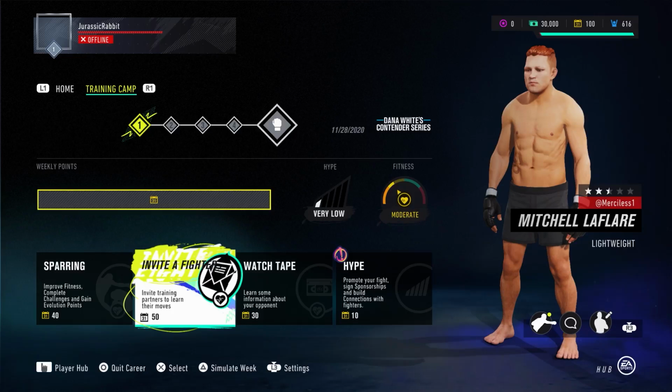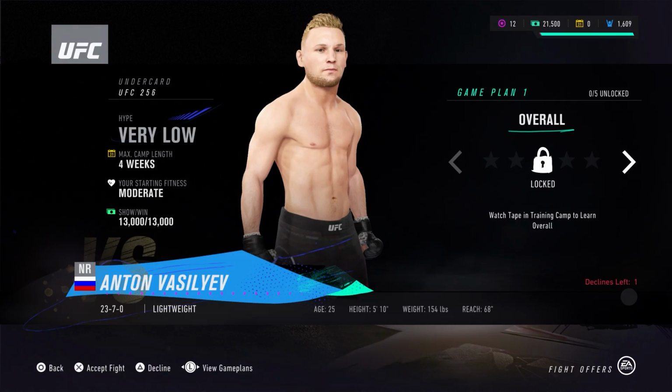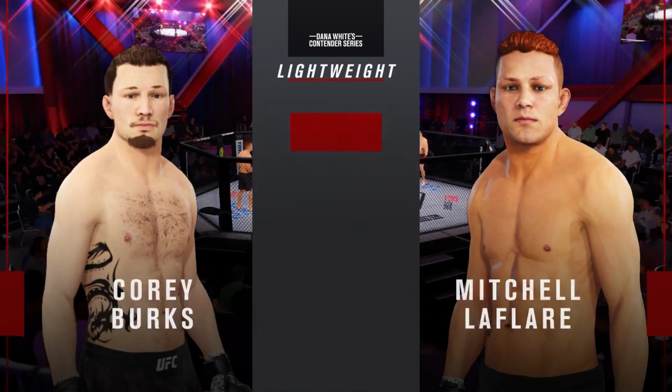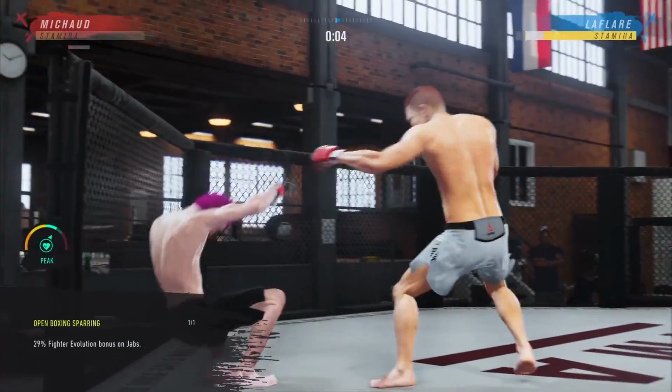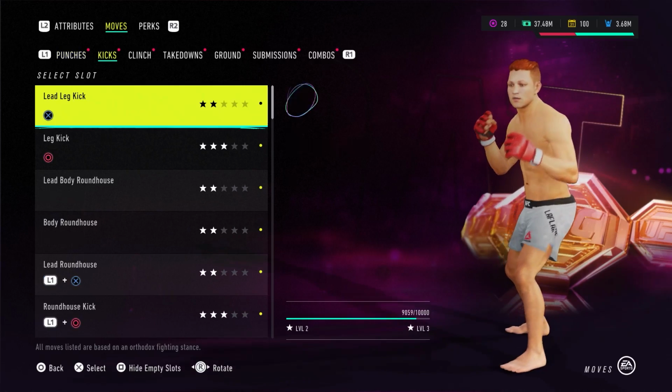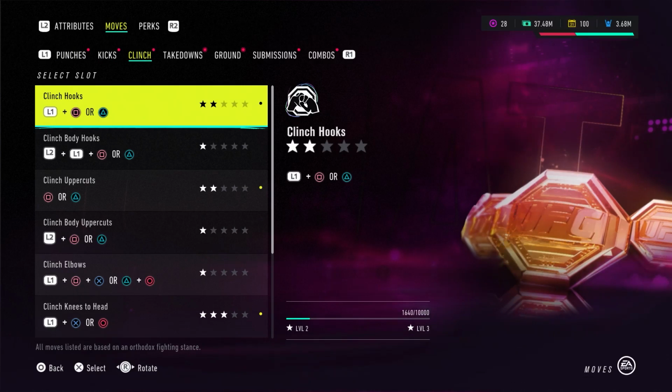After that, it's very much like UFC 3. You get a fight offer, you choose how to spend your 100 weekly points leading up to it, and then you fight. The best new change this year is in the fighter evolution system that improves your moves the more you use them, letting you craft a fighter that truly feels unique to your style.